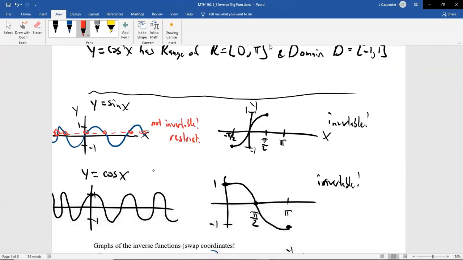I know it's annoying that these trig functions always have these subtle differences between them. Sine and cosine waves look almost identical in the grand scheme of things, but one of them starts at a height of the amplitude, the other starts at 0. One of them, when you invert it, you have to do it this way. One of them, you have to do it this way. And again, that's just to make sure that you're not bumping into it more than once with the horizontal lines.